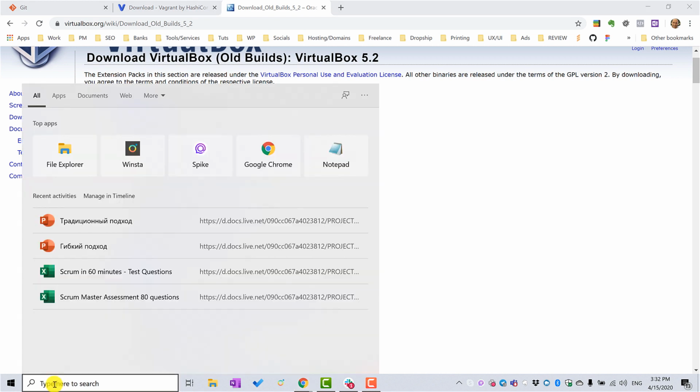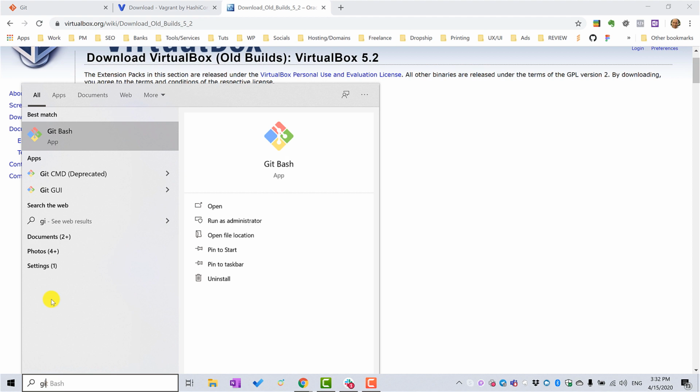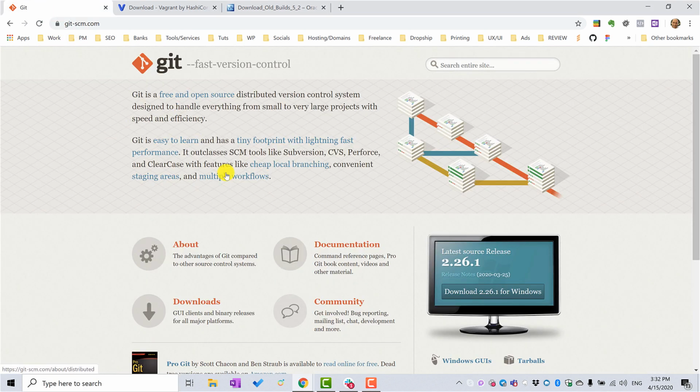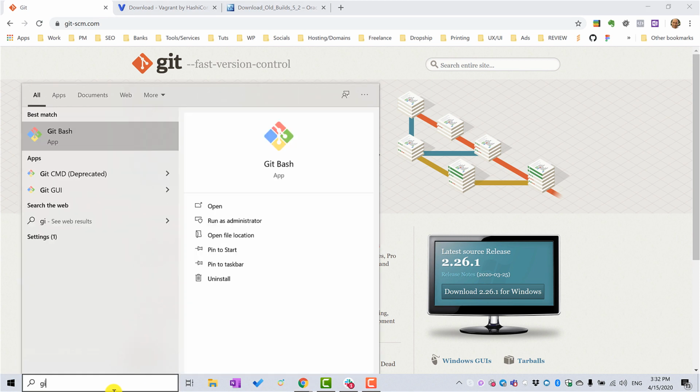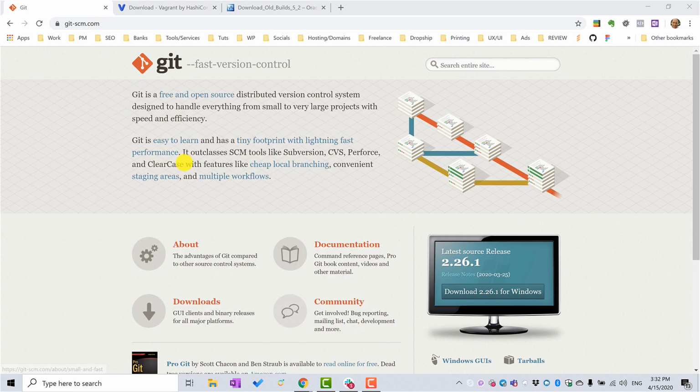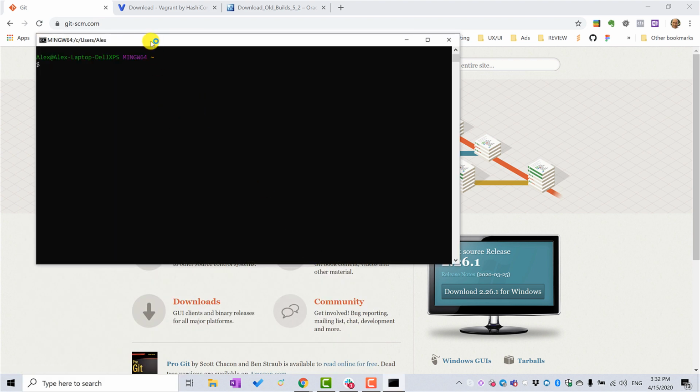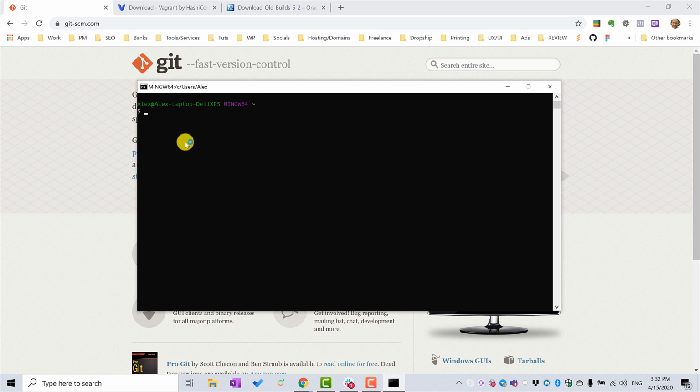Let's type here git bash. While you're installing the Git application, make sure that you have the Git Bash box checked during the installation. We need this functionality to be installed. So once again, Git Bash Here, then right click, run as admin user, just to be on the safe side. And it opens a command line window, and we need to check where we are. So type pwd. And we are in the root directory of my user.